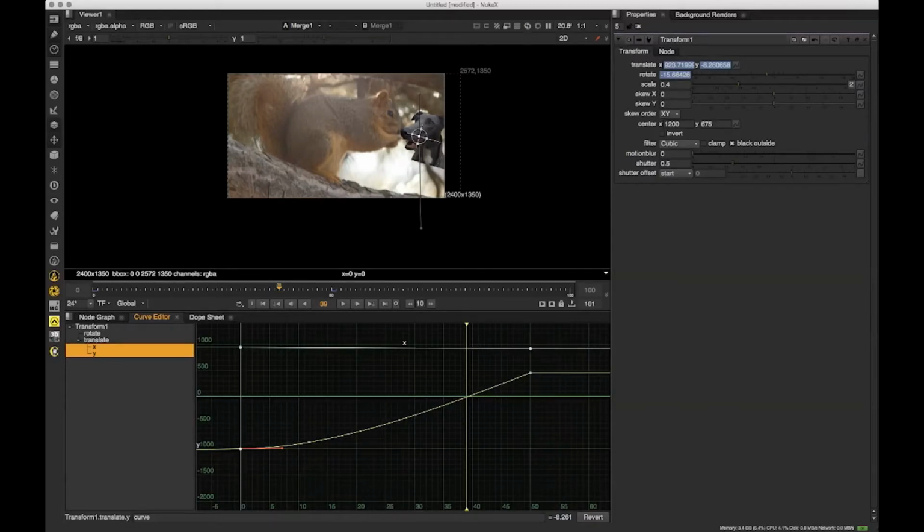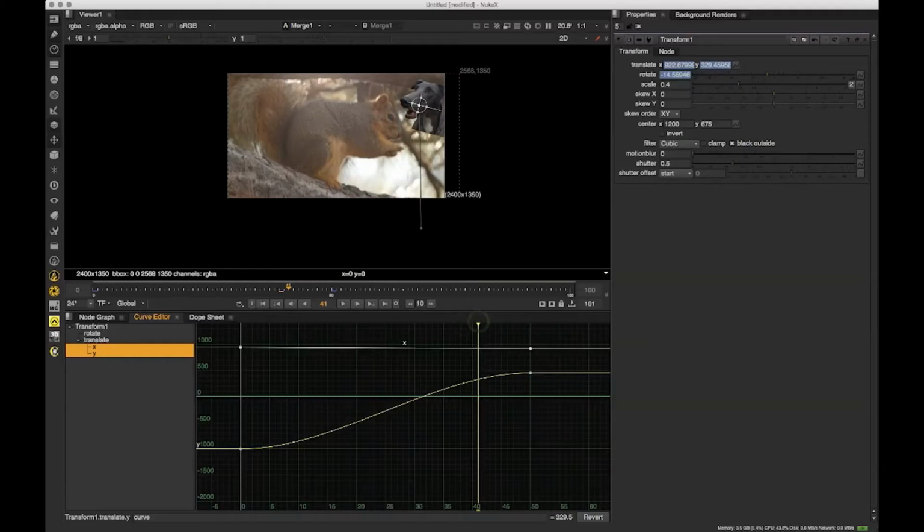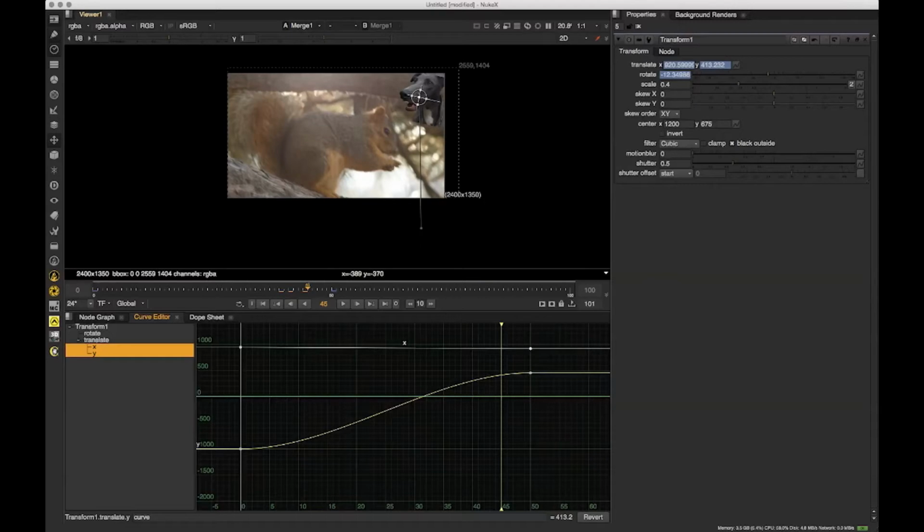Alternatively, we can select it, right click on it, and in interpolation select different interpolations. In this case, we want horizontal, which creates an ease in or an ease out. If we right click this and again select horizontal, it creates an ease in. Now we have the animation will ease in as it moves up.